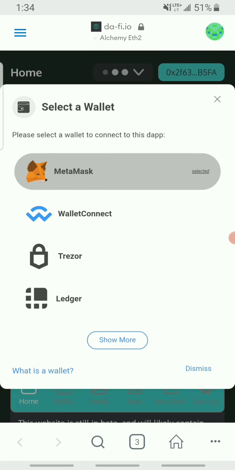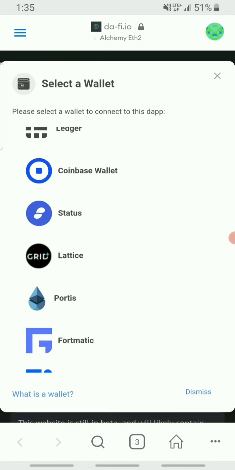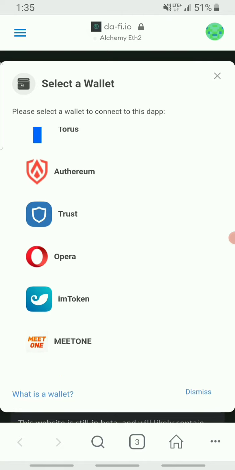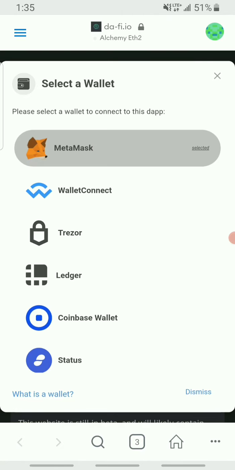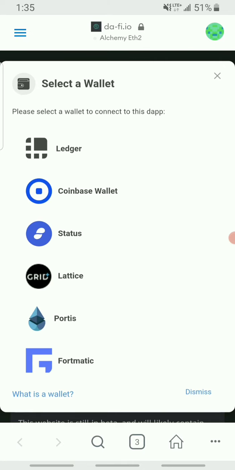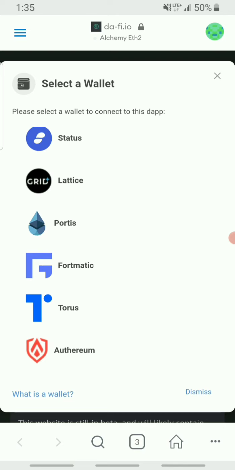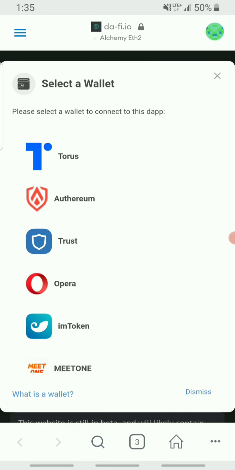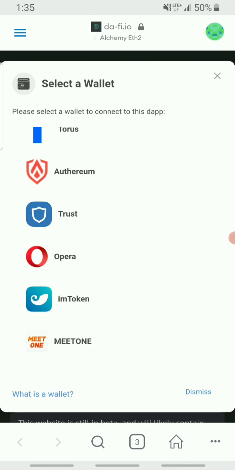These are the other ways you can connect to the app. There are a lot of ways here. These are hardware wallets. There's your Coinbase wallet. Portis, Fortmatic, Torus, they're all very security-minded applications that interface and allow people to connect to Ethereum.